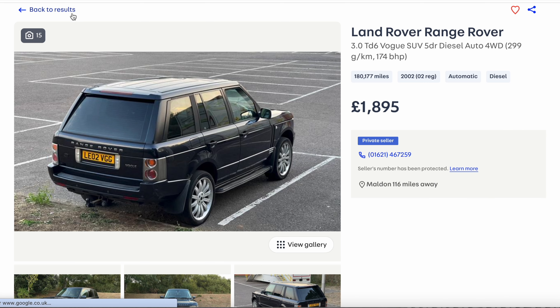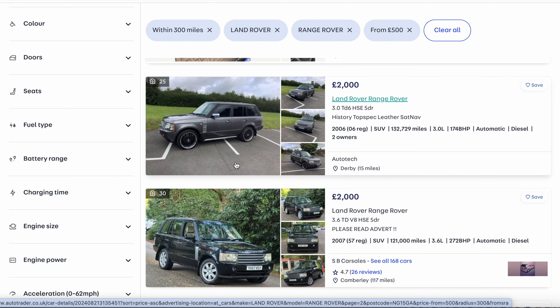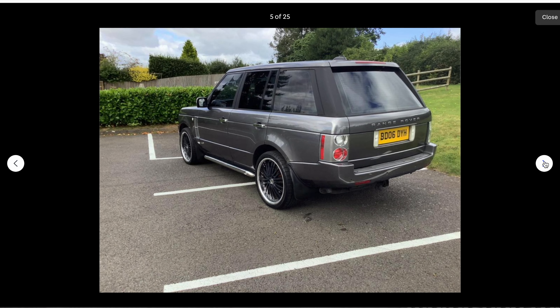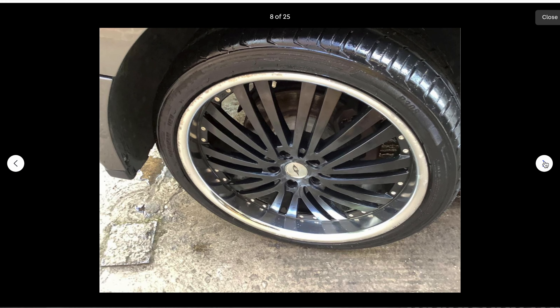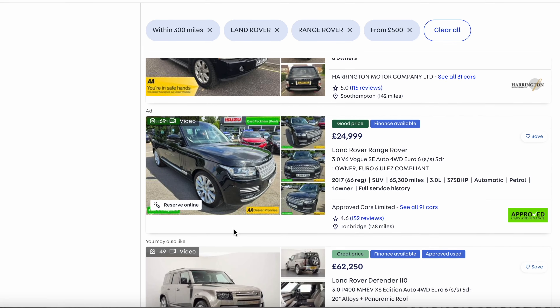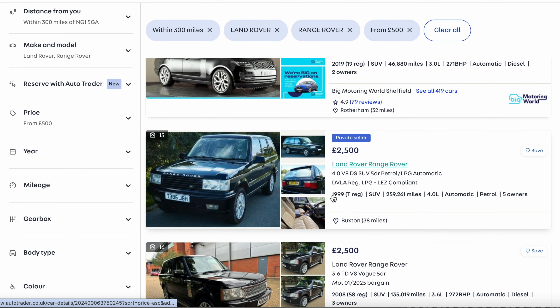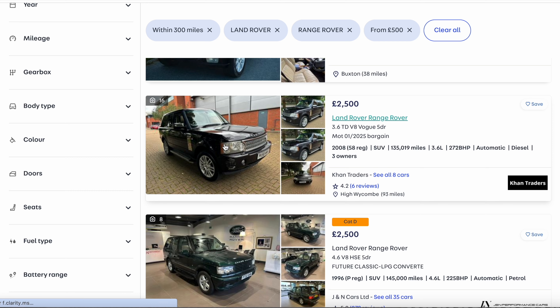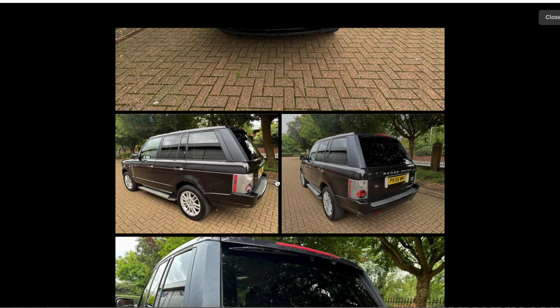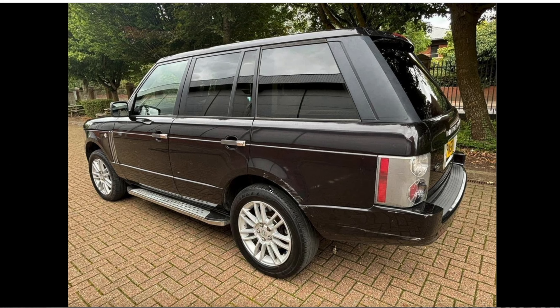Obviously we need to think about the bills - the bills are probably going to be quite high. This one has a top spec sat nav. We're pushing the boat out! But genuinely, if someone turned up wherever in that I think it's cool. It's two grand - just absolutely bonkers. So obviously now we're going slightly higher, cars which are two and a half grand. The step up is quite high - 135,000 miles. But if you go £1,000 more, your level of Range Rover goes up quite considerably. That's had a bit of a scuff, but your level of Range Rover goes up quite considerably as you can see.